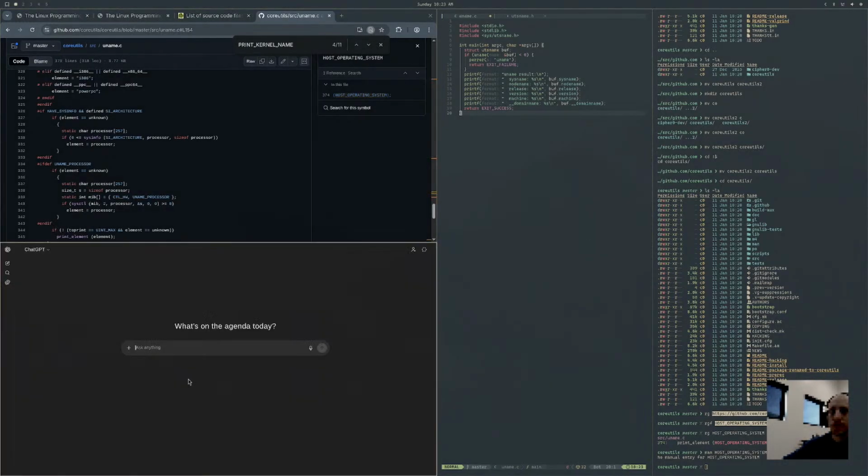Let's ask AI. In uname.c, in coreutils, there is a char star called that I can't find the definition for. Where would it be located?